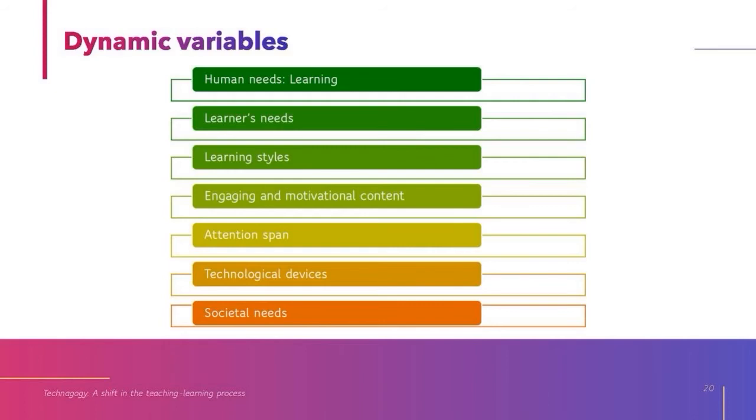So the next thing is learning styles. That will also keep changing. Some people would prefer to learn through audio. Some people prefer to learn through visual materials. Some people prefer to learn through animations and simulations and all kinds of interactive applications like that. So learning style will keep changing because of the nature of learners. Then, of course, content will also keep changing.